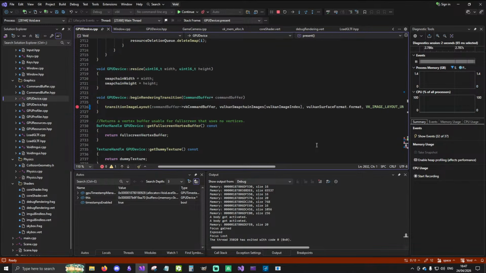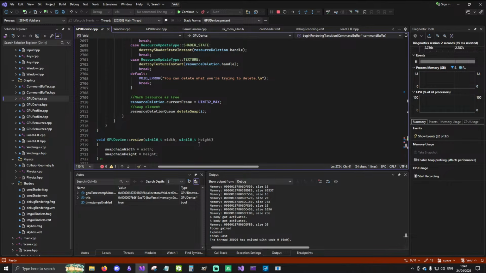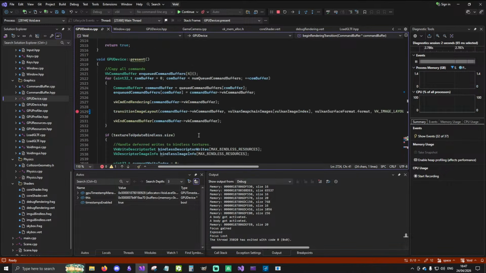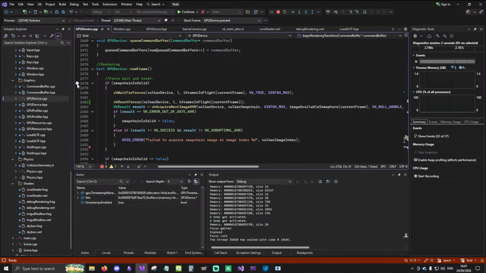Where's this function? This function happens before everything in main. Like it shouldn't be... No, it doesn't. This doesn't happen before the new frame function, which again doesn't matter. I'm just going to put a breakpoint here.